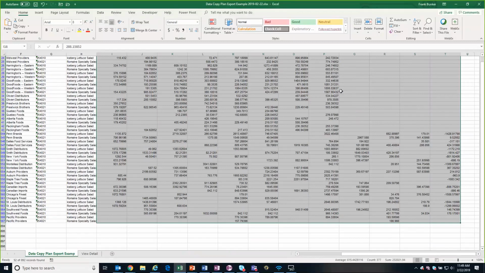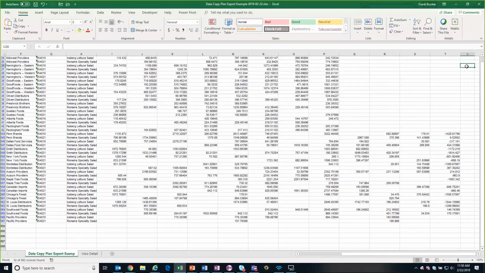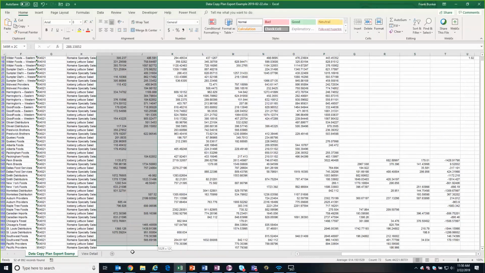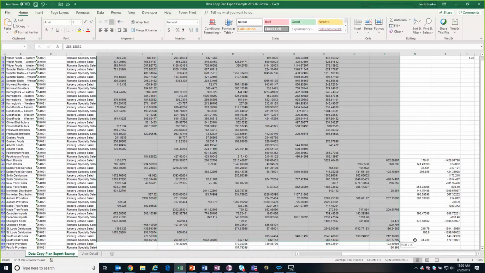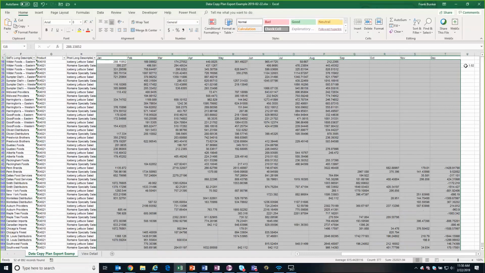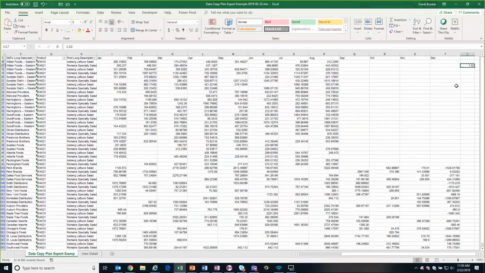Let's just say I wanted to increase all this by, I should have done this first, I don't know, another 2 points here. So I'm going to multiply this times 1.02. I can do that, and now I'm going to select all this data. So this is only my dewdrop stuff, right? I'm going to do that, and I blew that because I wanted to copy this. I'm going to copy this one last time.